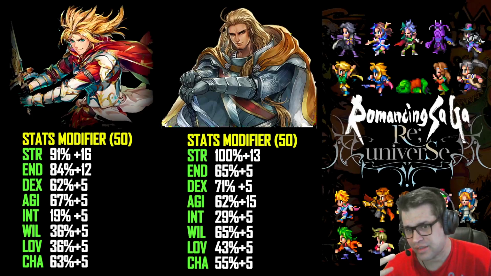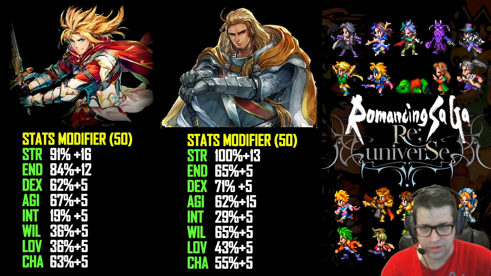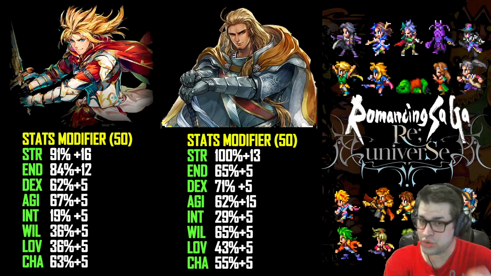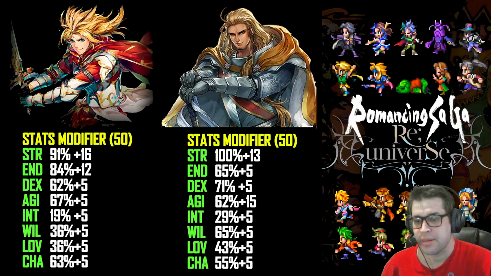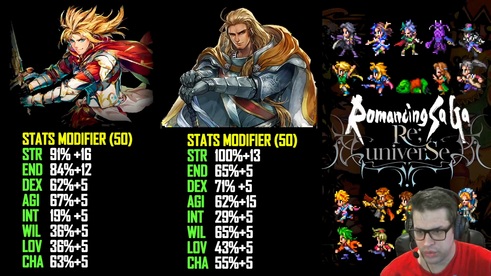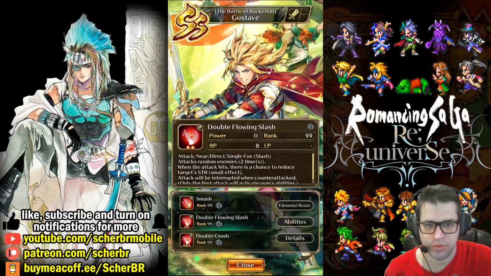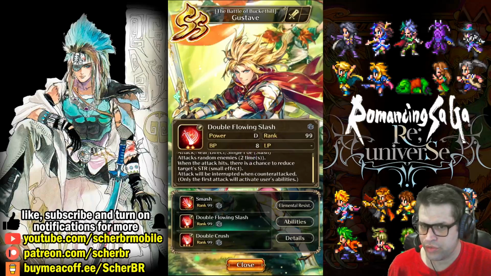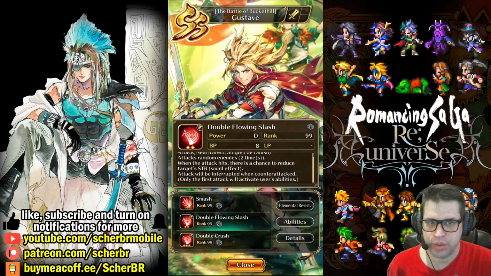It's more about the cycling and the skill options. And if you have a very trained Battle of Bucket Hill Gustave, you can wait to get this Gustave later. And this is a central topic of our discussion. But in order to do that, we have to return to the game. Here, as you can see, double flowing slash is a skill that I use all the time for boss fights. The current fight against Wyvern is way easier if you bring Gustave.